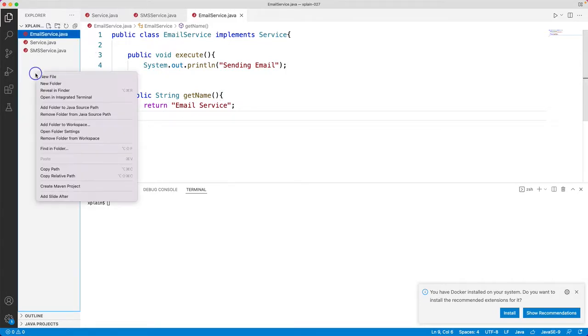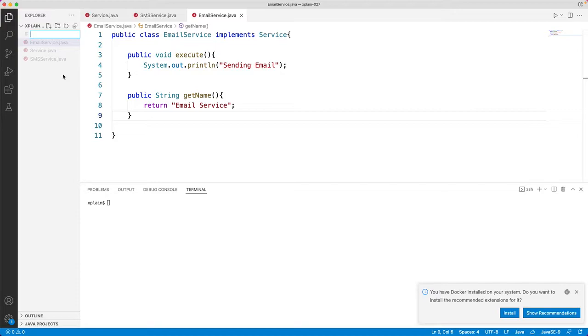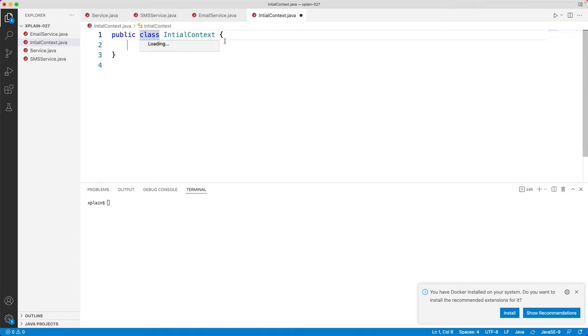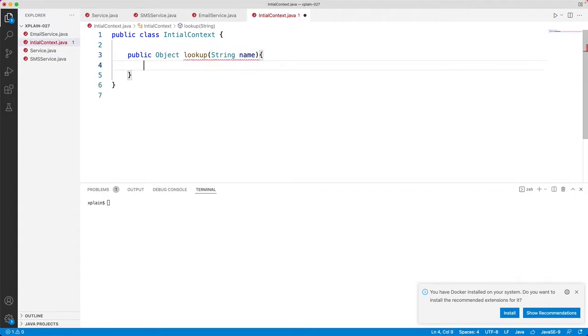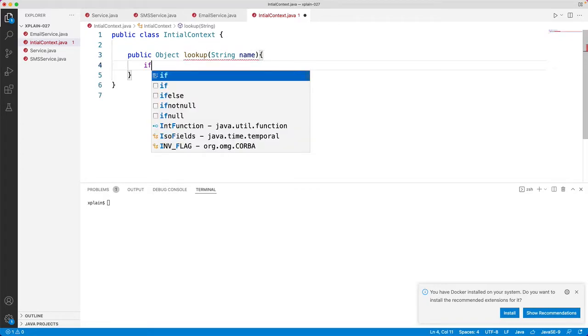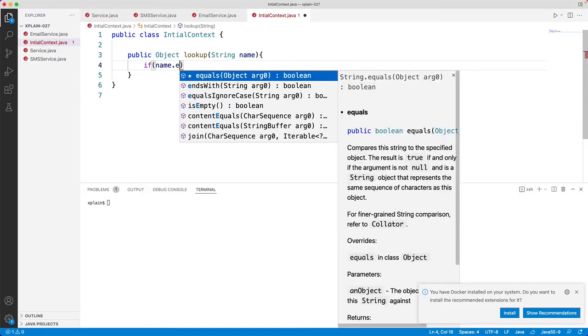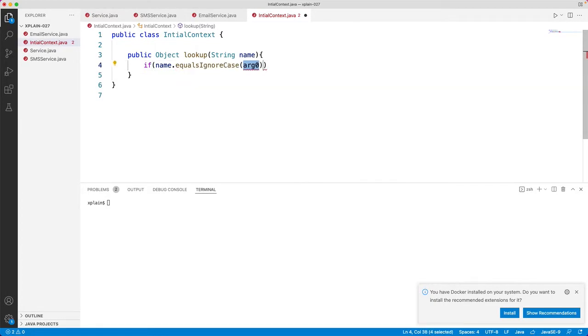Now let us create our initial context. So that would be InitialContext.java. This will have public object, and we will name the method as lookup, and we will pass a string name, that would be the service name, and we will check if name dot equals ignore case.